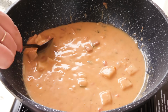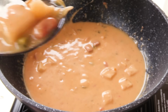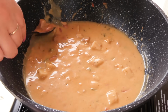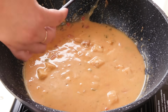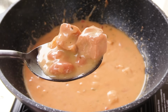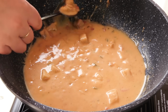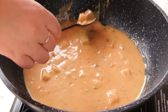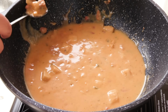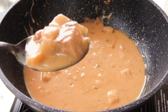Very minimal spice and less flavor, but the soup was creamy with good-sized potatoes that were perfectly cooked, along with a few bits of peppers and onions and decent-sized pieces of chicken that weren't too bad, even though they're a 4-meat slurry concoction. The main thing this soup is missing is flavor. If you added your own seasoning, some more hot sauce, and some rice or pasta, this would be a pretty good meal. But at that point, why don't you just make your own dinner instead of opening up a can of soup?